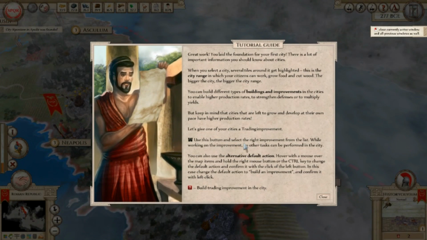Great work. You laid the foundation for your first city. There's a lot of important information you should know about cities. When you select a city, several tiles around it get highlighted. This is the city range in which your citizens can work, grow food, and cut wood. The bigger the city range, the higher the production rates. You can build different types of buildings and improvements in the cities to enable higher production rates, to strengthen defenses, or to multiply yields. But keep in mind that cities are left to grow and develop at their own pace. So don't meddle is what they're saying. Let the city do its thing.